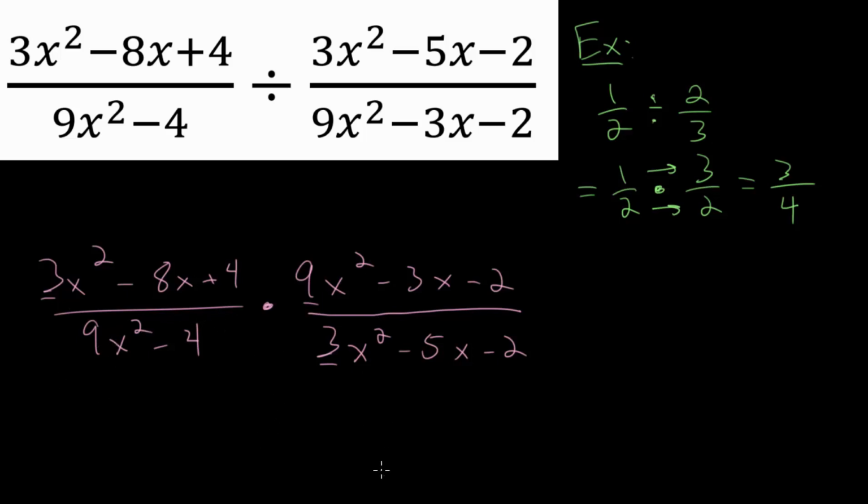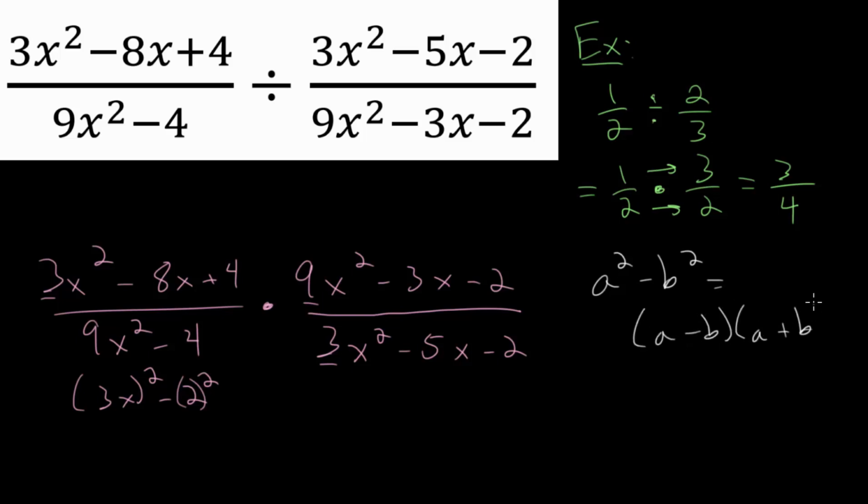This is a difference of two squares. Since notice, we have 3x squared minus 2 squared. And for a difference of squares, let's say in general, if we have a squared minus b squared, this can be factored into a minus b multiplied by a plus b. So this one we can factor fairly simply, at least relative to these other ones. But like I mentioned, for these other three, we will need to try factoring by grouping.